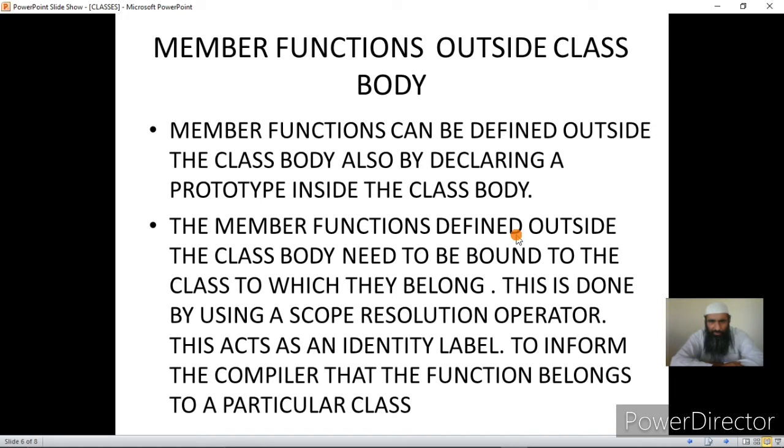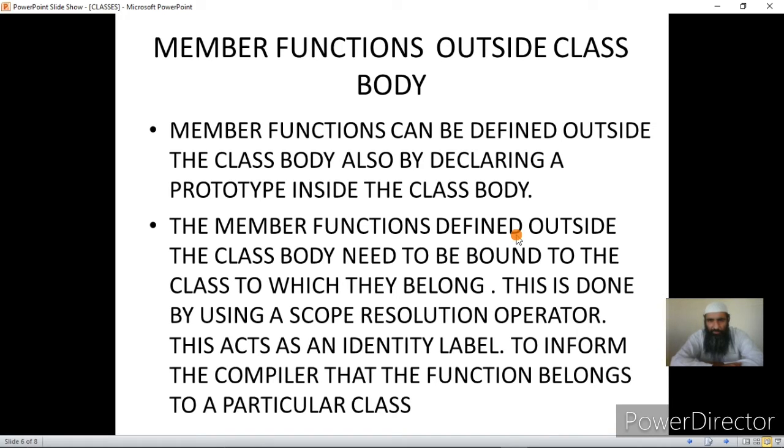All the functions other than these functions, whether they belong to other classes or whether they are independent functions, are called non-member functions. So member functions of a particular class are those functions that are defined within the body of the class or are members of that class.